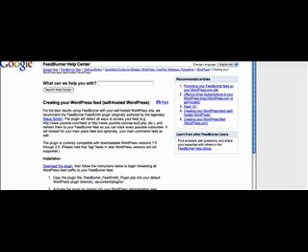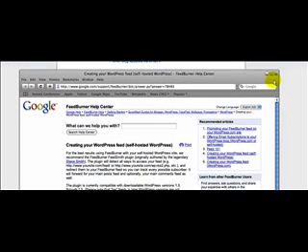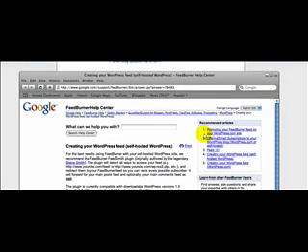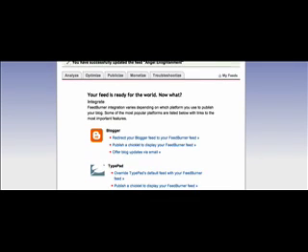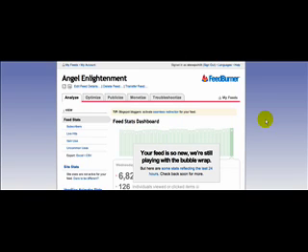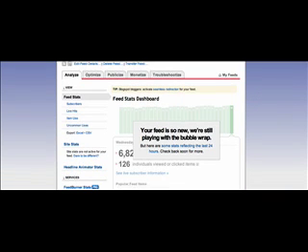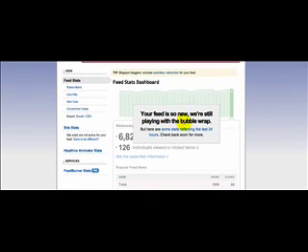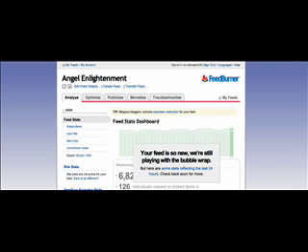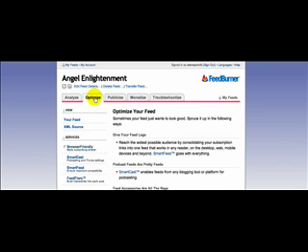And you'll see when I clicked on that, what I get is a help center. Since I'm already set up, I really don't need that information, but I wanted you to be aware of it. So I'm going to click off of that, and we're going to move forward to the Analyze key, and you'll see the message that is received when you first set up a new blog, that your feed is so new, we're still playing with the bubble wrap. So there's nothing to analyze at this point, so we're going to go to Optimize.